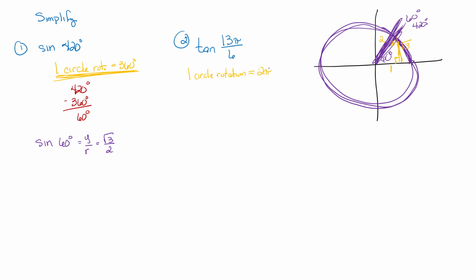Which means, but that has a denominator of 6, the original problem, doesn't it? Okay, so for those of us who are visual people, let's change it. If I took 2 pi and made it a fraction over 1, and I wanted to make it have the same denominator as my original fraction, I'm going to have a denominator of 6. I'm going to have to multiply top and bottom, right? Which gives me 12 pi over 6, doesn't it? Got it. Which means one full circle rotation is 2 pi, which is equivalent to 12 pi over 6.